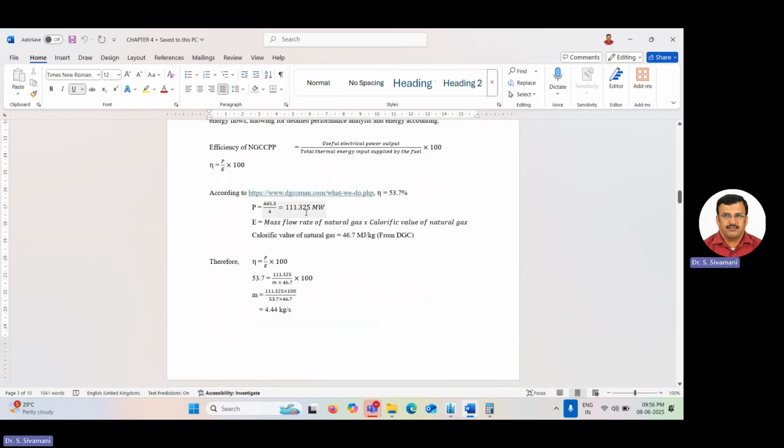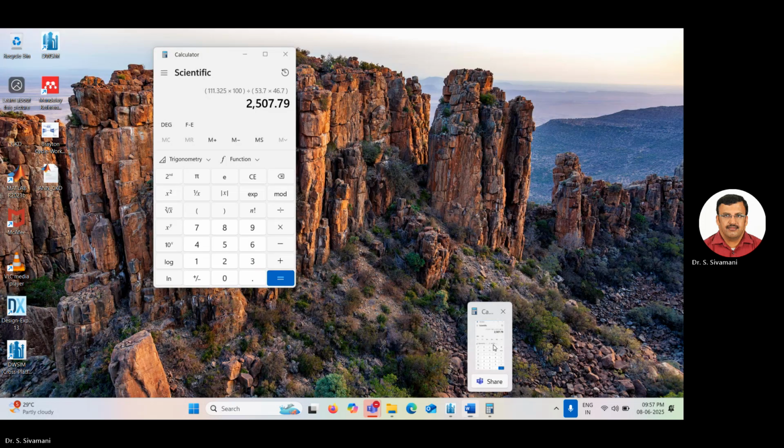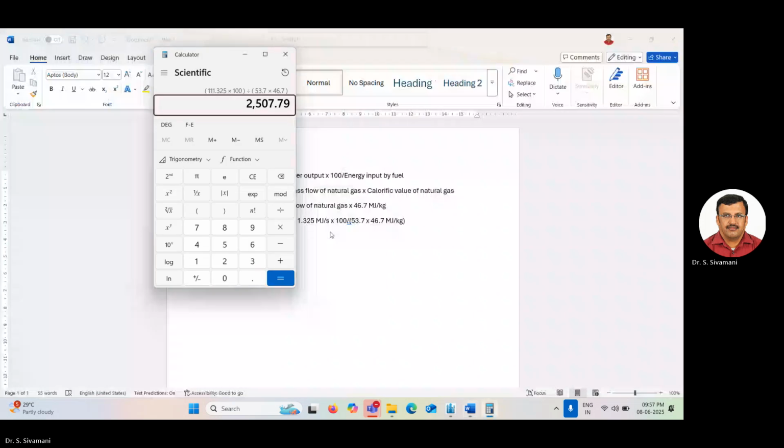You see, it is 111.325, 46.7. Everything is right only. I am getting 4.44 here. Megawatt is megajoule per second.